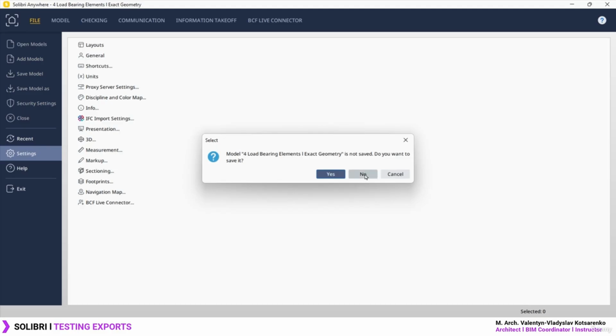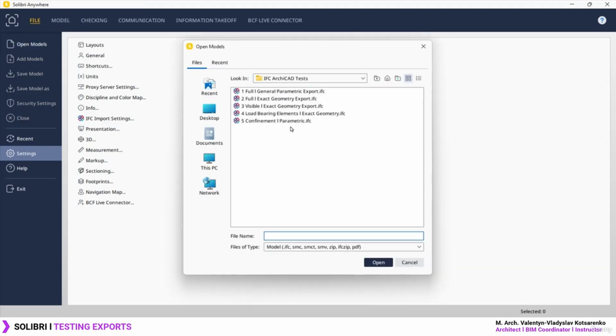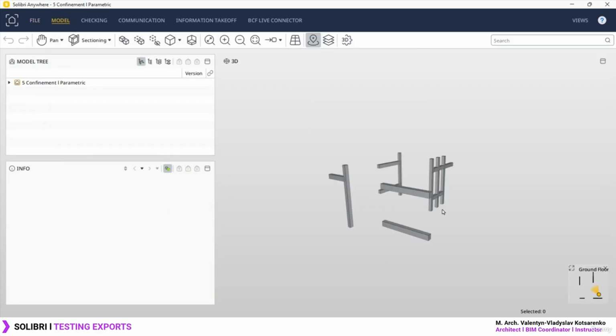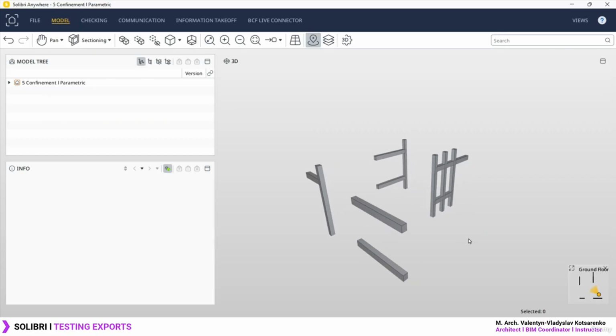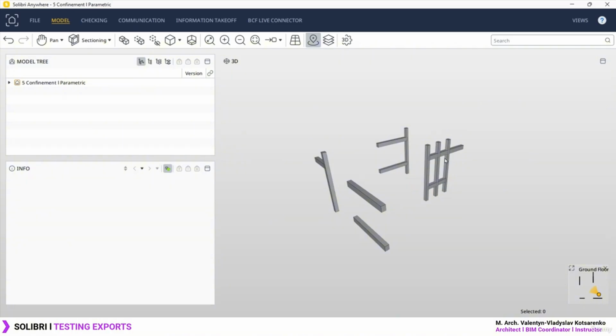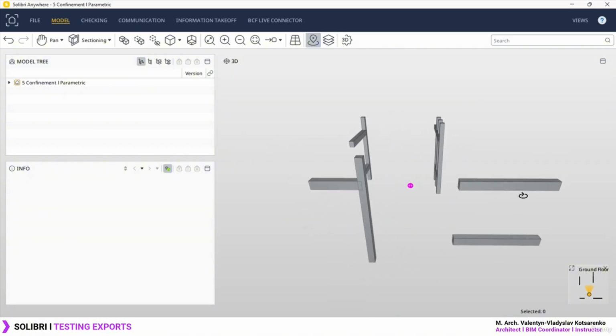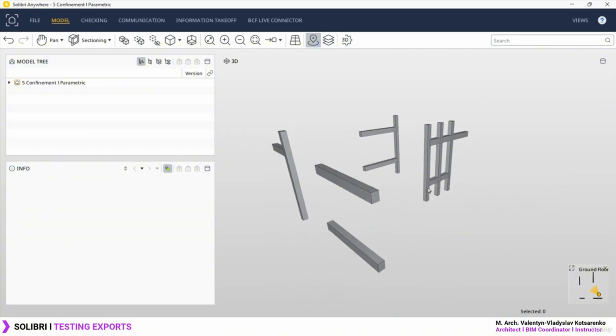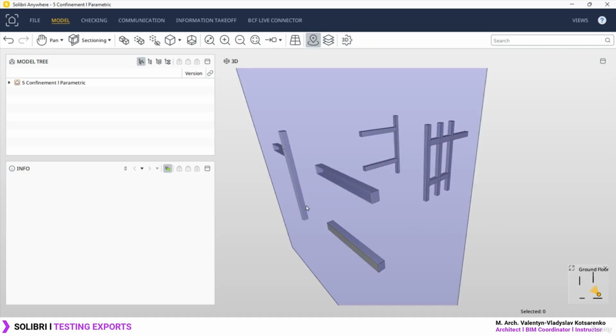I'm going to close the model. Let's open the confinement. If you remember, for this one, we made sure to only export the confinement through the selection of elements with a specific ID. And as you notice, it also worked perfectly. So yes, the filter works out. This one was a general parametric method.